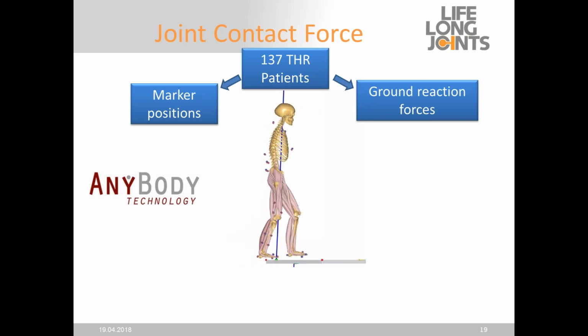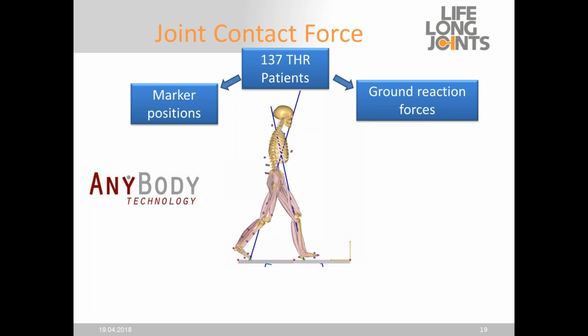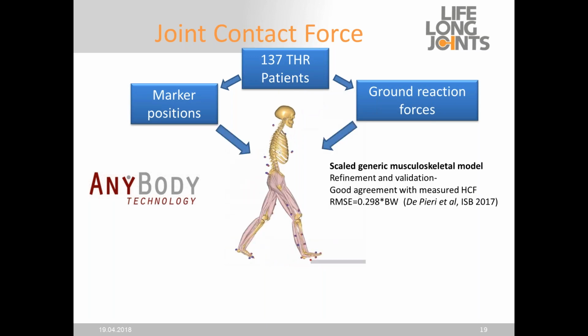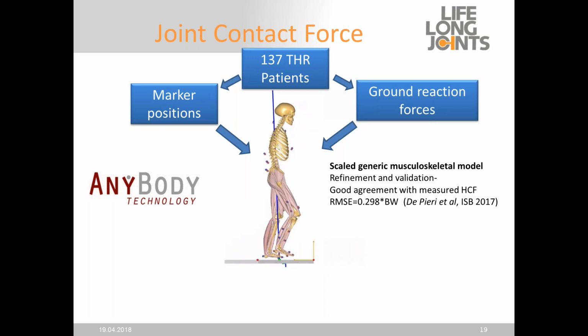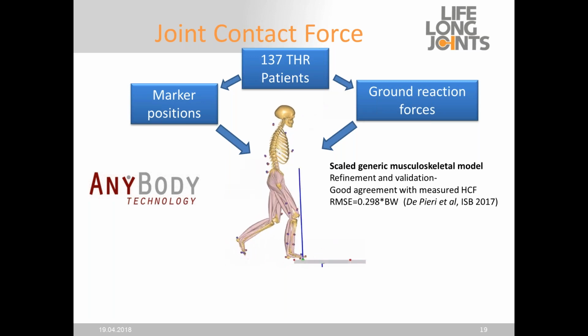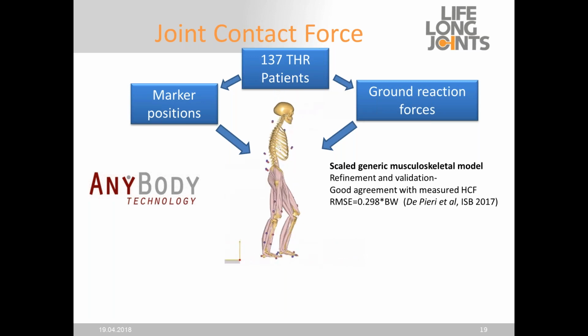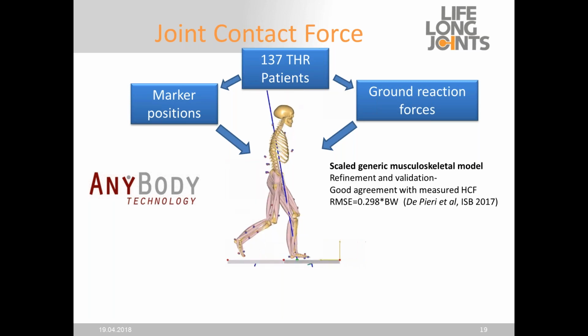So moving on to the joint contact force calculations, we took our 137 total hip replacement patients, got their ground reaction forces and the marker positions, as Morten showed earlier, and put them into a scaled generic musculoskeletal model. Now, this model was refined and validated by Enrico Di Pieri at ETH Zurich, and we found quite good agreement of the hip contact forces when compared to the instrumented implants from Bergmann's group.